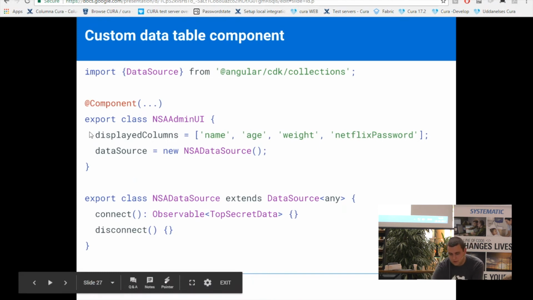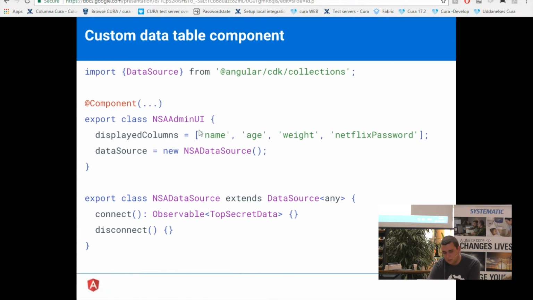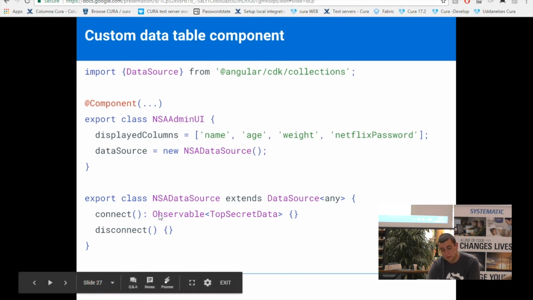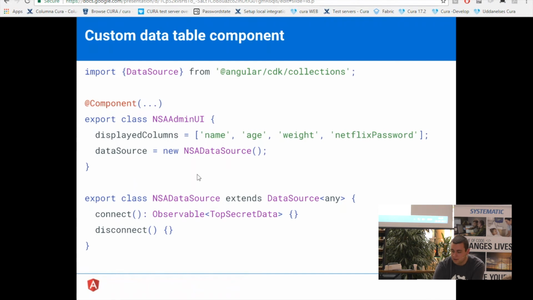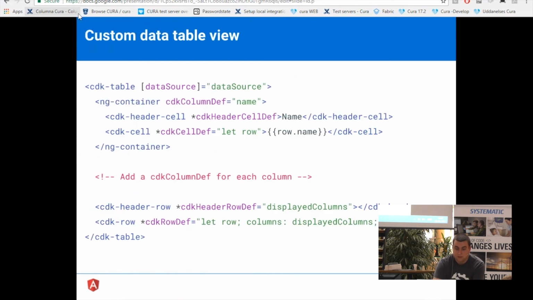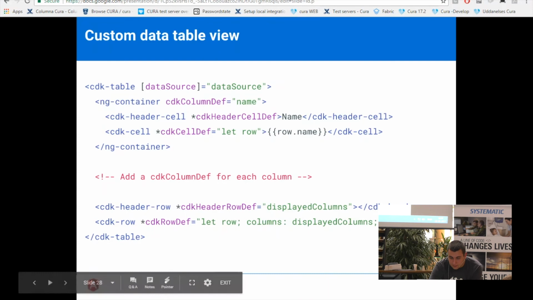So you just define which columns you want, you define your data source, which is just supposed to return an observable with some data. And in your view, you just use the CDK table component together with the table cell. If you use the Angular Material table, the API is pretty familiar. And I have an example.